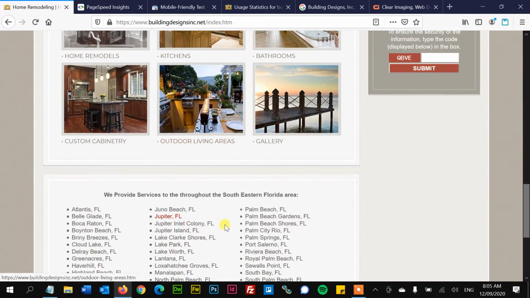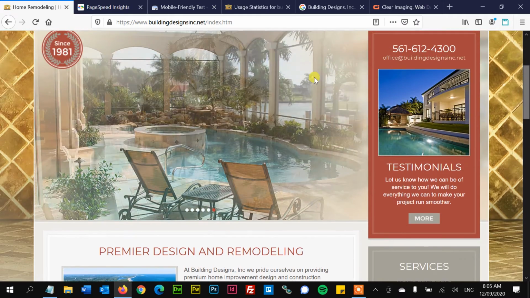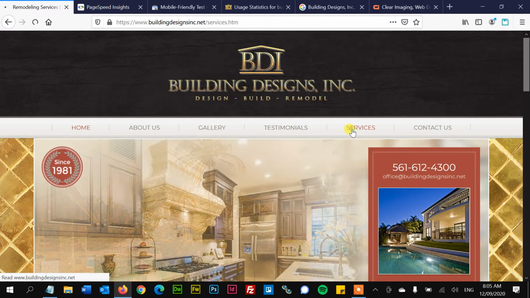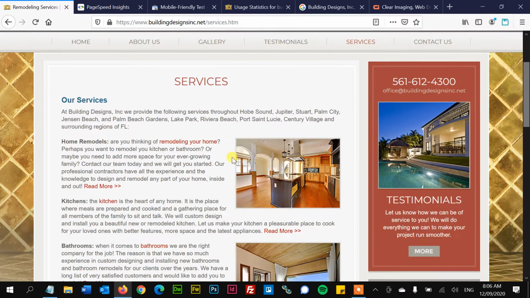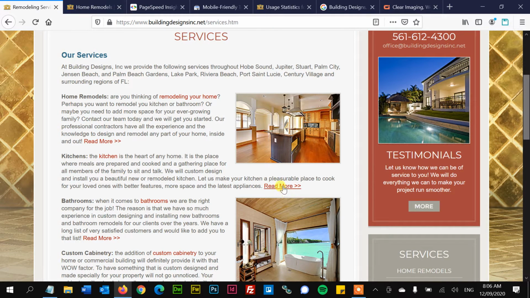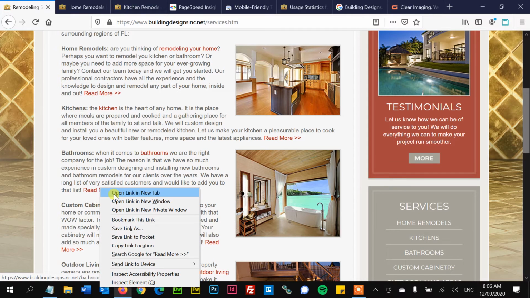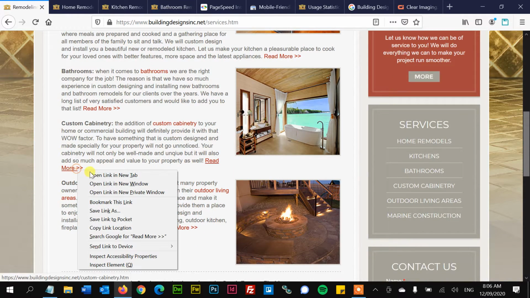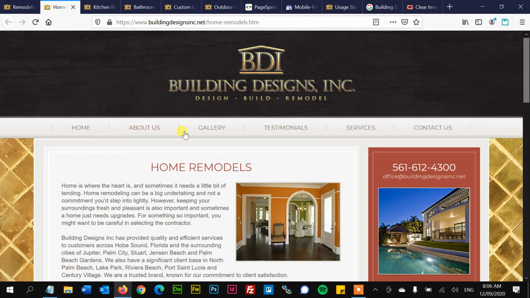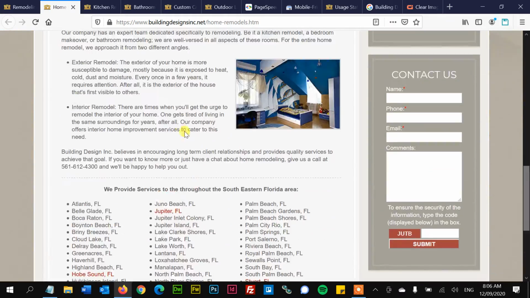So let's take a look at some of your inside pages. We'll look at these service pages and see how they're doing with the amount of text. And again, it's not just any text, it needs to be original. So it doesn't exist anywhere else on the web, it has to be unique. And then it needs to be quality. It needs to be useful and written by a human as opposed to written by a program, because some people actually have their text created by programs.